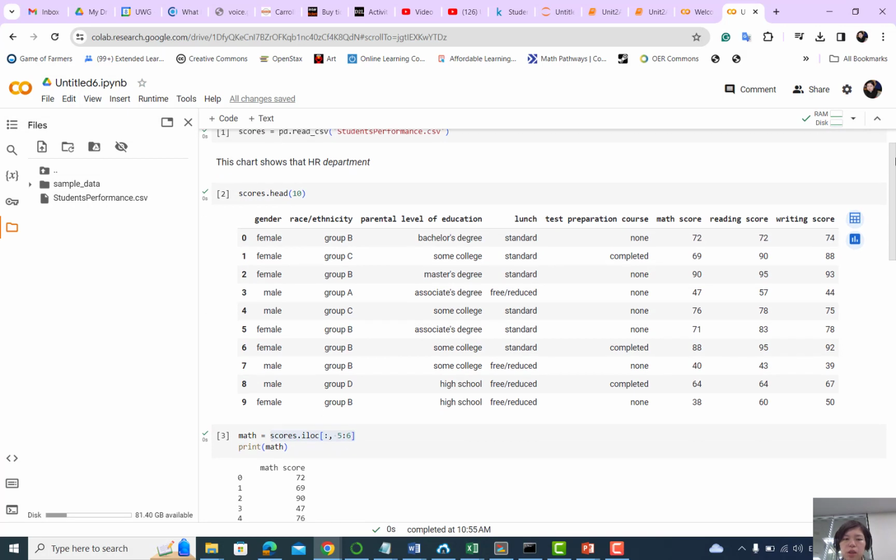We have used index location to get a column, so likewise, you can change this code to get this column. It will again be all the rows, so we don't need to specify these numbers. And you want to get the fourth column, counting 0, 1, 2, 3, 4, so this number will be changed to 4 and this will be changed to 5, right? So let's reuse this code.